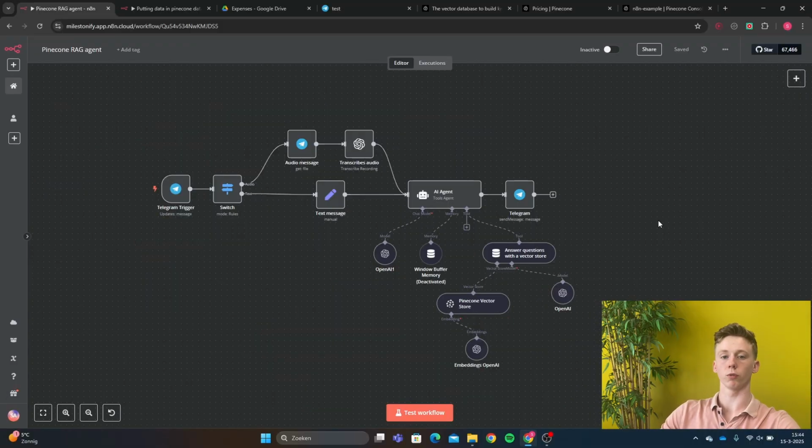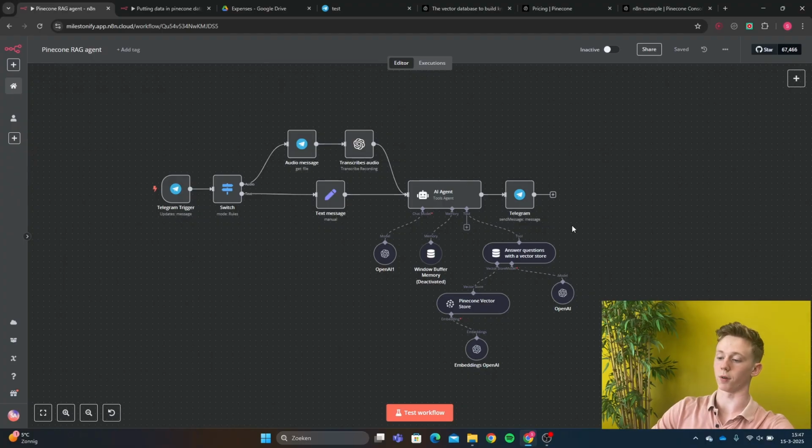This can be very useful if you have very specific information or details of, let's say, your company, and you want to train an AI agent to use this information to help you with specific tasks in your company. In this video, we will cover two different workflows. One workflow enables us to input the data in our vector database, and one workflow allows us to use an AI agent in combination with our vector database to get all our information and do specific tasks.